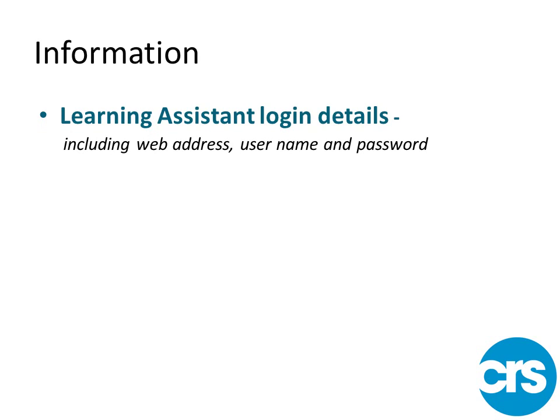There's various sources of further information available. You will have received an automated email from Learning Assistant with your login details, including the web address to go to, your username and password. And when you log in, you will have direct access to your assessor and will be able to contact them via the system.